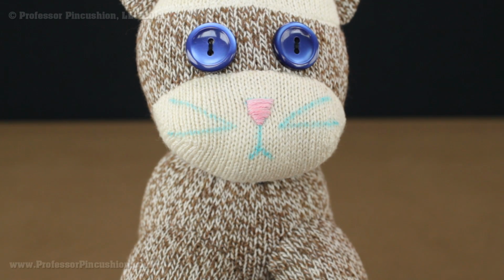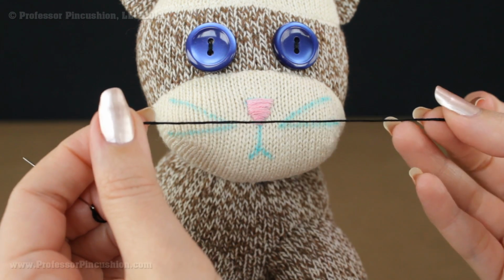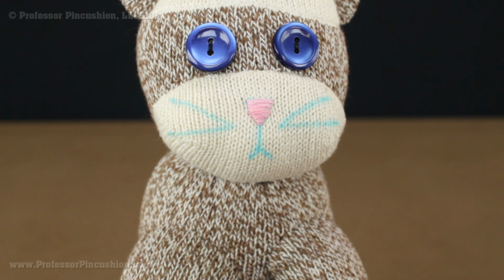I have black floss now on my needle because now I'm going to do the rest of it, the whiskers and the mouth. Now if you're wondering how much of the floss I'm putting on my needle, each floss comes with 6 and I'm doing half of that. So there's 3 strands here. I just like it a little bit thicker.